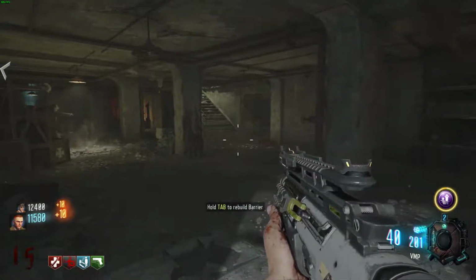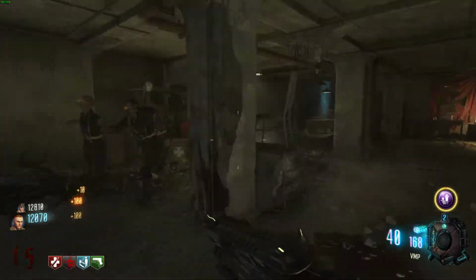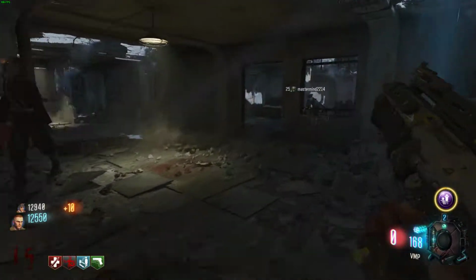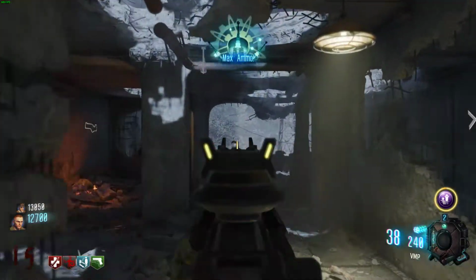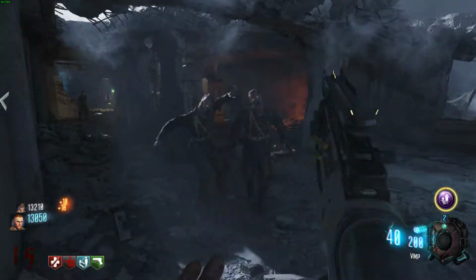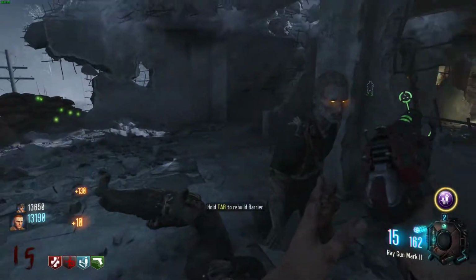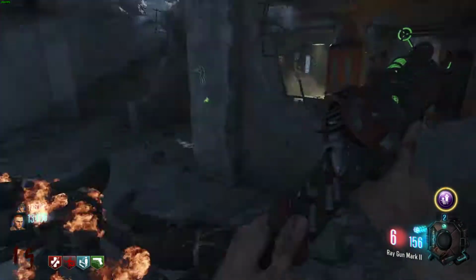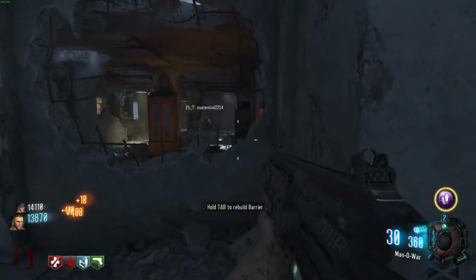Stop breaking my barriers! There's a power up out there if you can get to it. Oh no, you're not even up here anymore. Well, I'll be up there in a sec. Let me reload real quick. Don't get it, don't get it, don't get it. Fine, get it. Yep, it's fine. Can't catch me! I had to back out. You're good. Ooh, a spider. I got you, homie. We got that nuke. Rebuild the barriers.